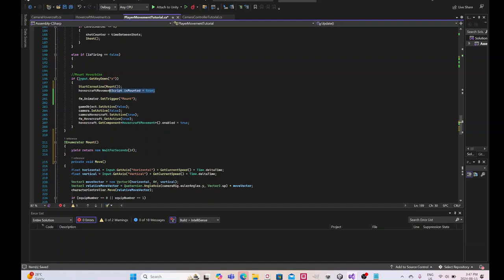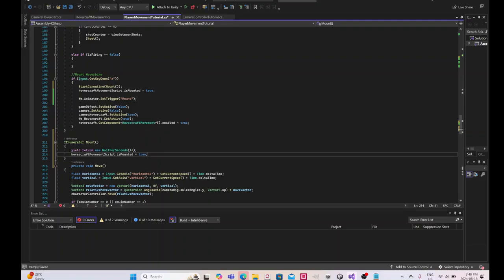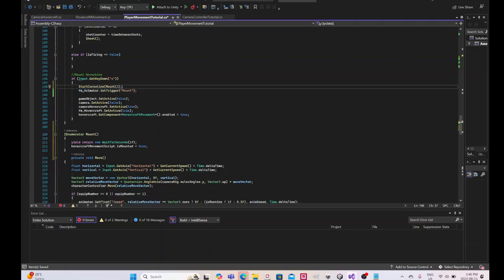Okay, this could happen after 1 second. Game objects and active false.